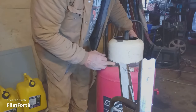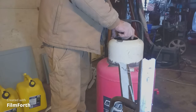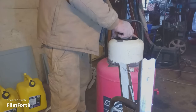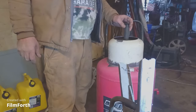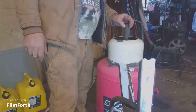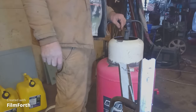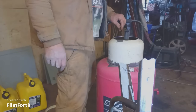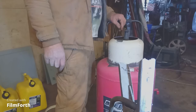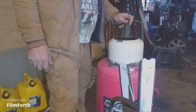Now we can weld the heck out of this and that will be good. Now we've got to get sand in this thing - it's going to be kind of hard to get sand in it when it just has to flow past there. So that's not going to work out very well. Do I need to make this plug a little smaller? The sand has to get by it.